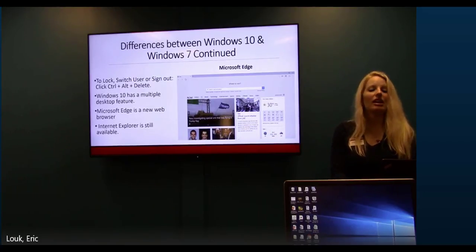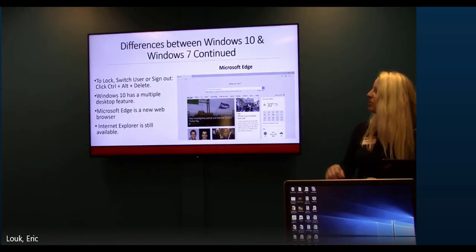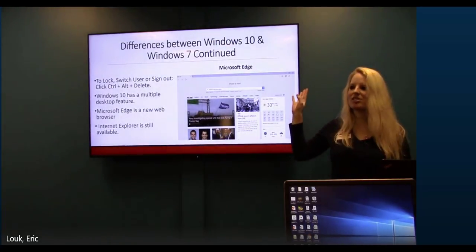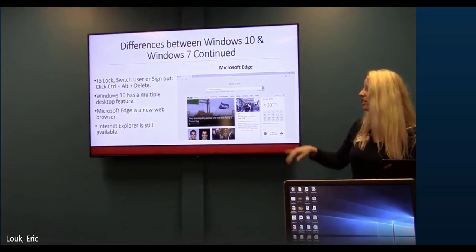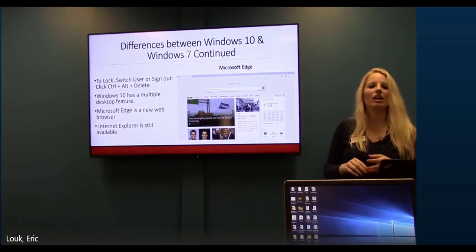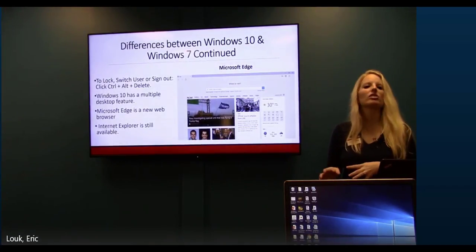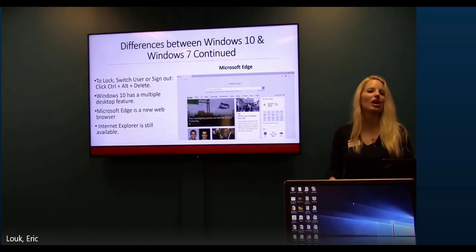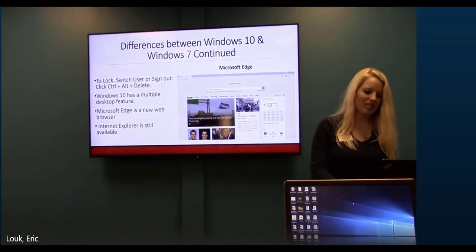They've also added a new web browser called Microsoft Edge. And then they are keeping Internet Explorer. Is anybody in here a big fan of Internet Explorer? That's your main web browser? I do know that for some banner applications, Internet Explorer is still necessary, but they're starting to transition users to Microsoft Edge. So if you are interested in shopping around for a new web browser, now is a good time to do so.